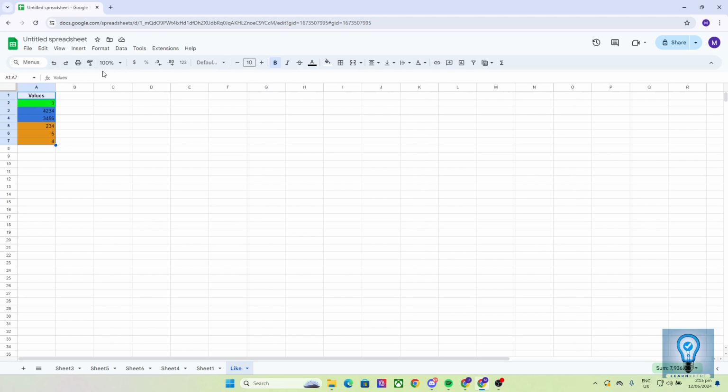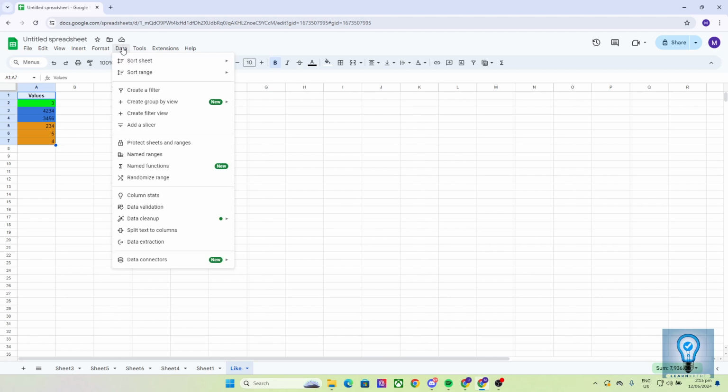Now all we have to do is to head over to the upper panel of our screen, in which we can see the ribbon and the different tabs. We have 9 tabs in total here in Google Sheets, located under the file name, and I want you to focus on the 4th tab from the right, which says Data.